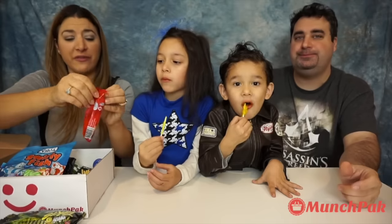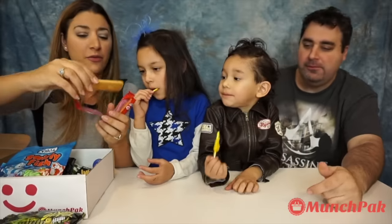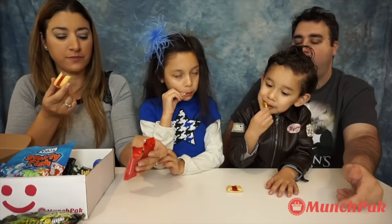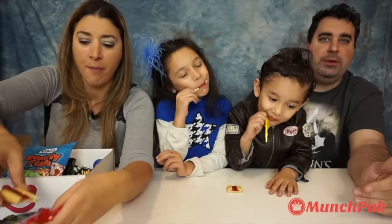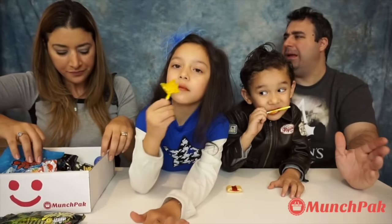So we continue Mexico. We go into baritas frescas — this is strawberry flavor and it's kind of like a biscuit. I think we tried this before. The kids love it and it's good for snacks or breakfast in the morning. It's kind of like a cookie with filling in the middle. It's sweet — like a cookie with strawberry jelly. It's not too sweet. It's good! Kind of like a pastry.